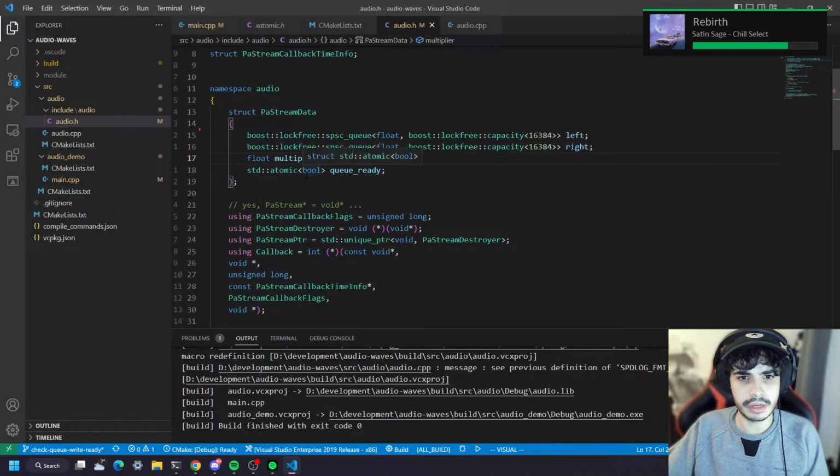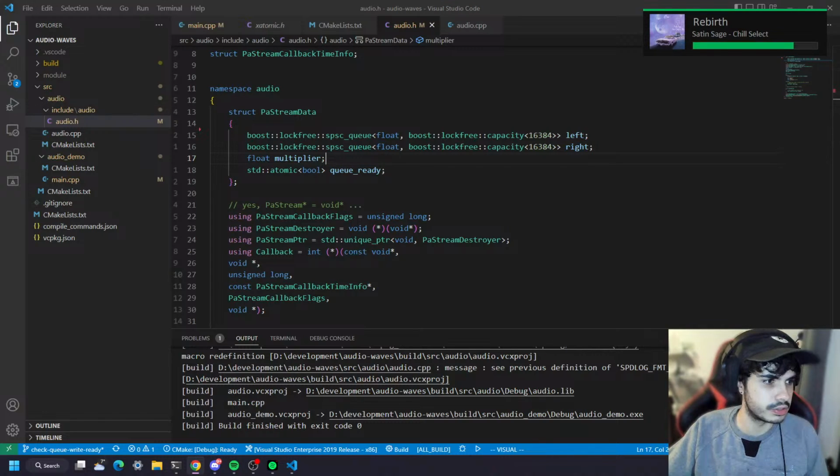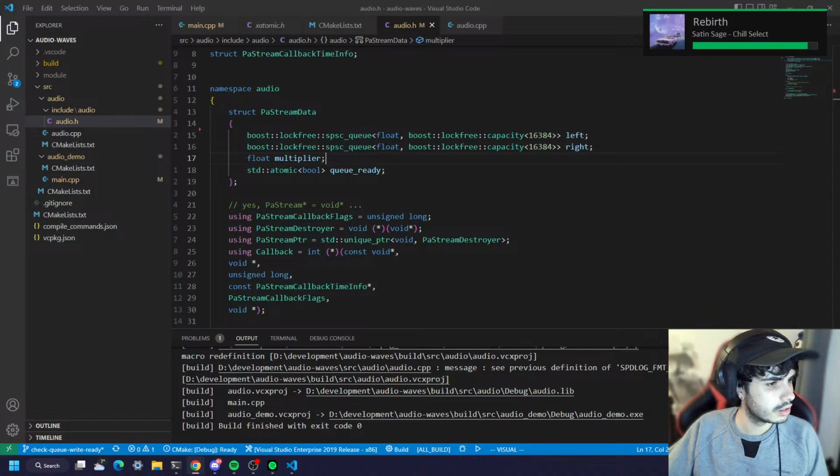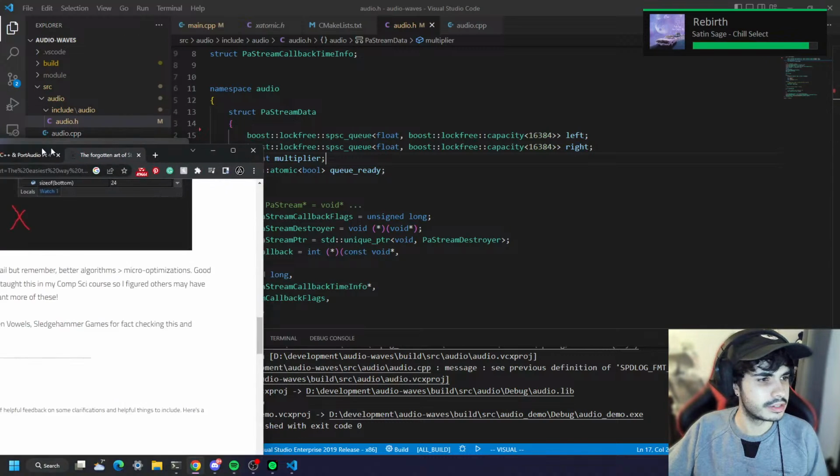I think it's 4-byte boundaries in my particular case. Not that it matters too much, because this struct has not been used in anything performance-sensitive, where we'd be copying it a lot. It's only been used to refer to from the audio queue and the main thread, so it doesn't matter too much. But that's something interesting I wanted to look at.